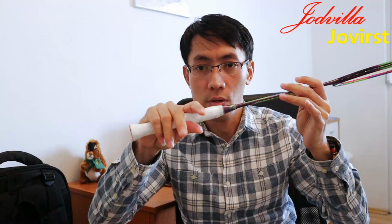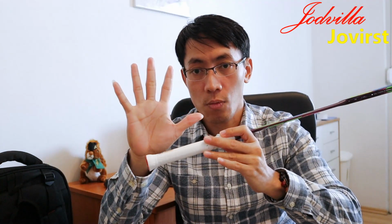But this racket, they said it is G5, but I don't think it is G5. Maybe it's G6, because the size is less than 27 millimeters, I think. This is a small grip. It makes it easy for me to control the racket if the grip really suits my palm, and it gives a good experience because I have a small palm.